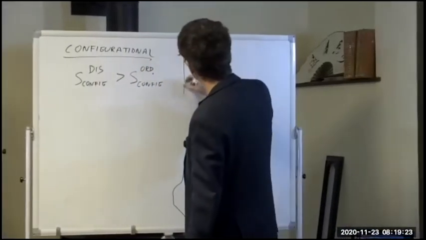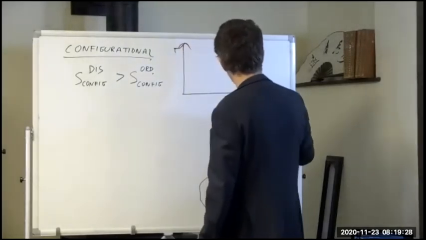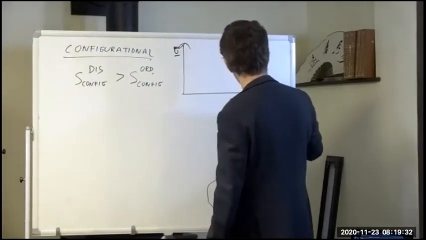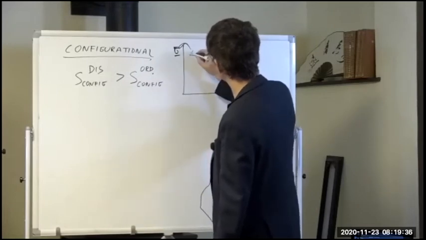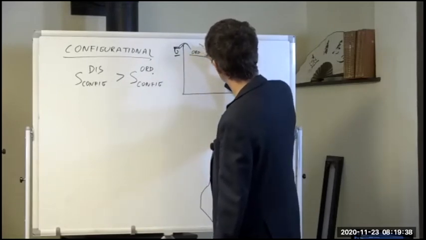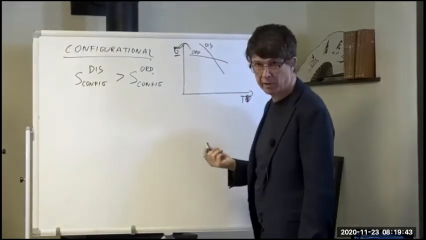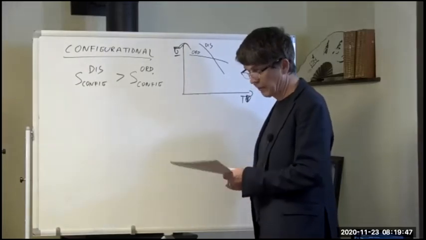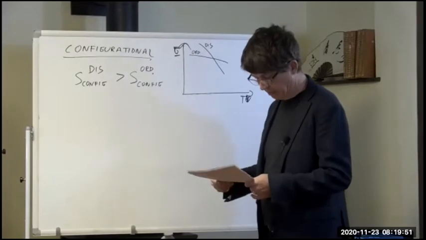What that means is that if this is the dominant entropy term, you will have a phase transition. Sorry, I'm drawing this the wrong way. This is G versus T. You will have a phase transition between an ordered state and a disordered state, right? Because the disordered state has the higher entropy, and therefore it appears at higher temperature. And this is what you see in many phase diagrams, right? We've shown many examples of that.